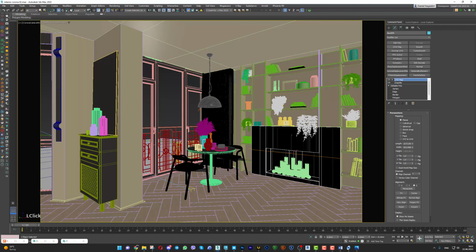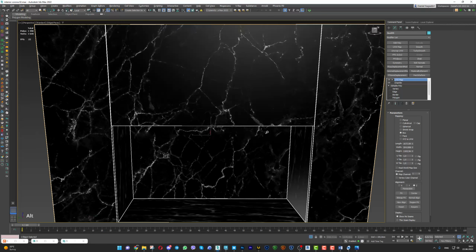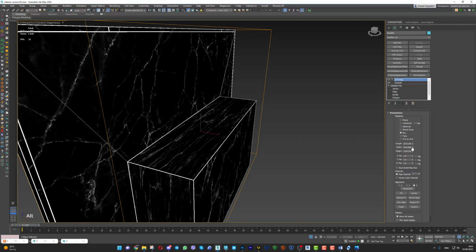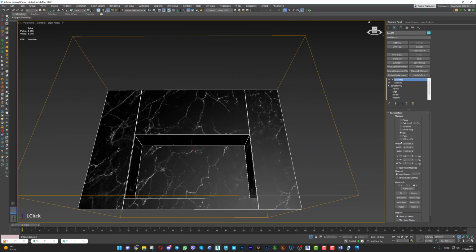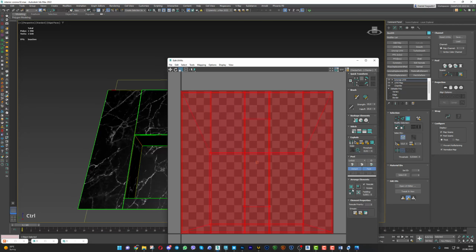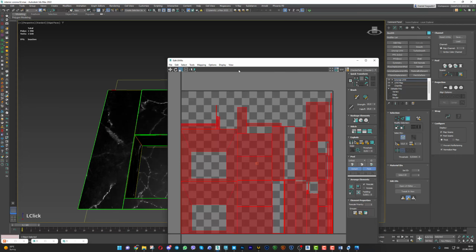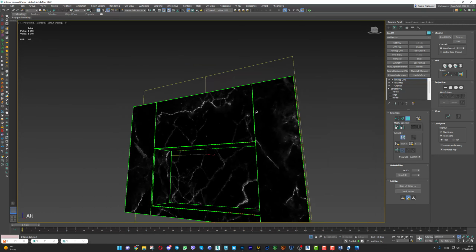UV mapping. I will use just simple box mapping, I think. I will make the same size here. I will go to unwrap, open UV editor, Ctrl A, and pack custom. That's how I will break the model.